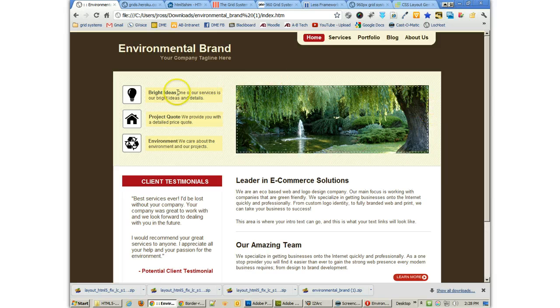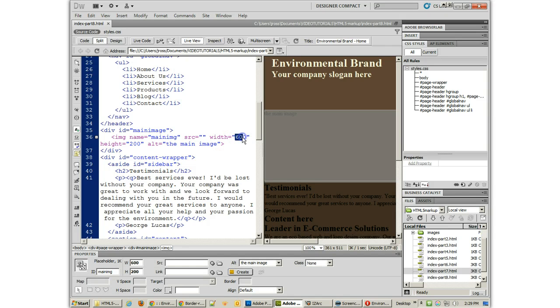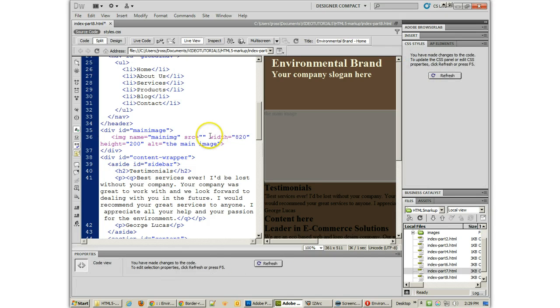That means that if the whole thing is 900 pixels wide, and we have 40 here and 40 there and 40 on the top and bottom, this image is going to be 80 pixels less than 900, so 820 pixels wide by, we'll say, 300 pixels tall. So I'm going to make that the exact right size, 820, and that'll be 300 pixels tall.